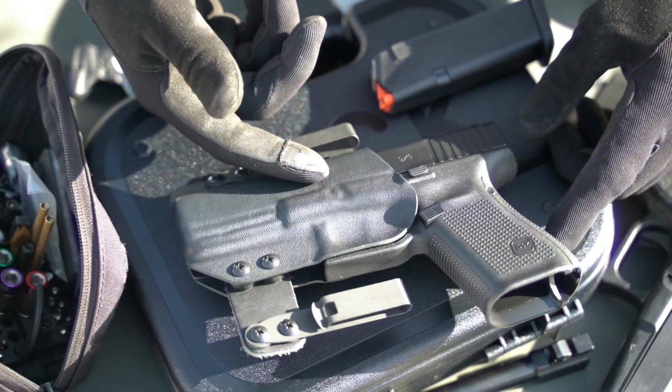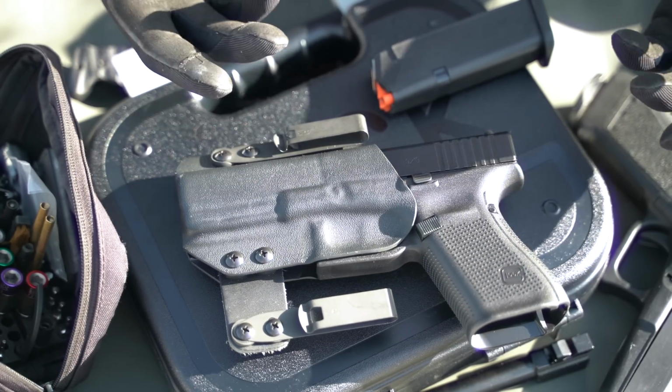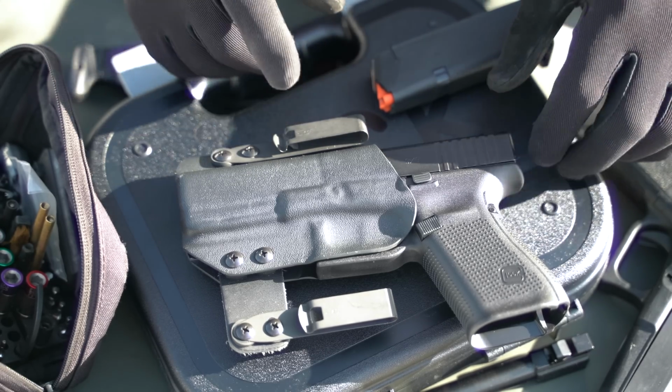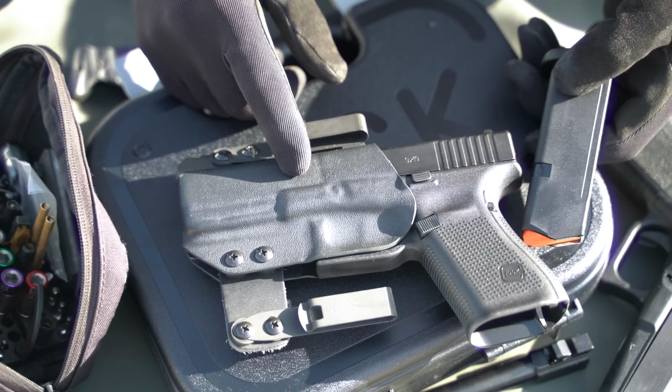Boom. Black Point Tactical FO3 holster. So rather than having to go out and purchase new holsters, this will fit in pretty much any 17 holster. So I'm going to go ahead and jam up some magazines for the Ruination Cold Start.